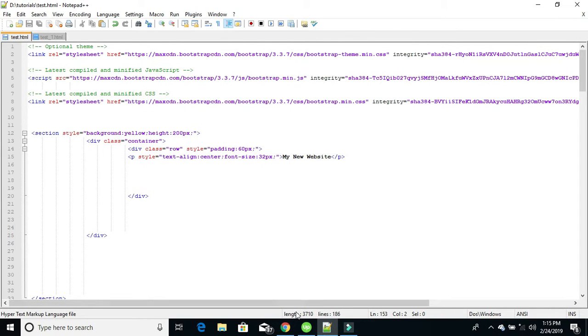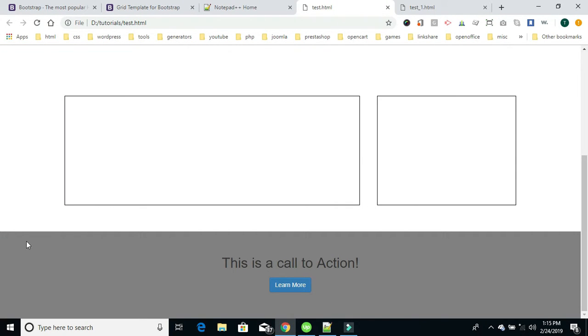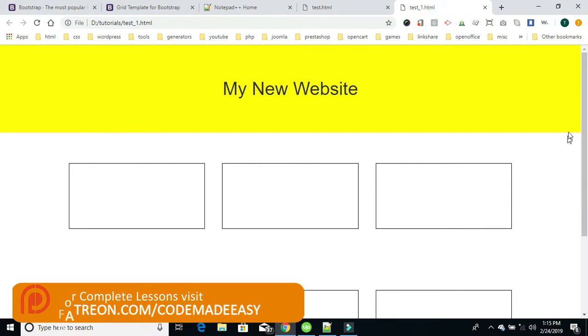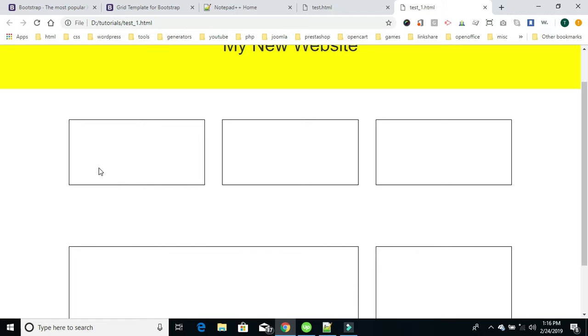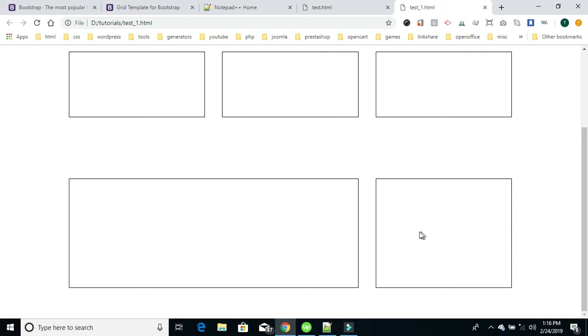Now, in today's lesson, which is a continuation of our build, we'll be adding this call to action section here. It includes this text as well as this button, and we'll be styling it with a gray background and adding some padding as well as some other styling to this section. So I have my blank page here, and as I just mentioned in our previous lessons, we did the header section here, including some text, and we did some styling as well. And we include our next section with our 3 columns, then our offset columns in our third section there.